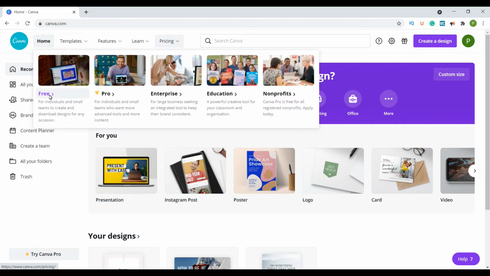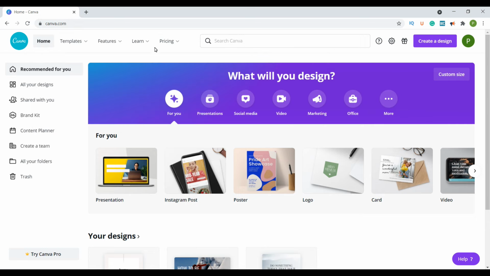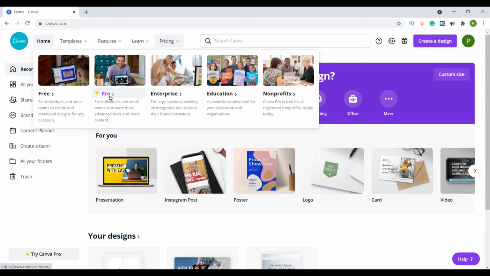Also, you have pricing. So you can use Canva for free for individuals or small teams, or you can become a pro user. So for a pro user, you can either pay monthly or yearly. You can just look at the cost of that. So this allows you to get access to some pro elements, and you'll look at that even as we are going on with this tutorial. You'll see how this applies. Or you can apply to become an enterprise user. This is for larger businesses, or you can use it for education. So for non-profits, you still get to use it for free, but you have to be registered.